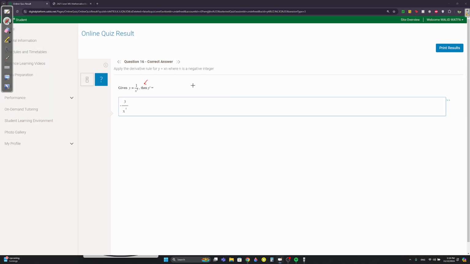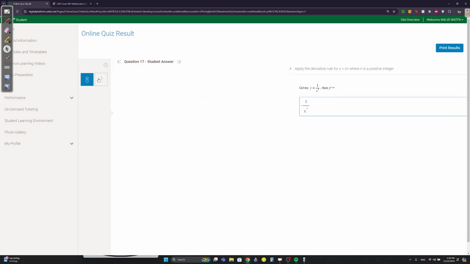Given this, what's y prime? 1 over x cubed is the same as x to the power of minus 3, right? Remember, we can't keep it in the denominator. Derive this, minus 3 goes down. You're going to have x to the power of, reduce it by 1, becomes minus 4. Please don't make it minus 2. Minus 3 minus 1 is not minus 2. Minus 3 minus 1 is minus 4. This power, you have to make it positive. You take it down, and you get this. Okay? They put the minus outside. Doesn't matter if you put it outside or inside.